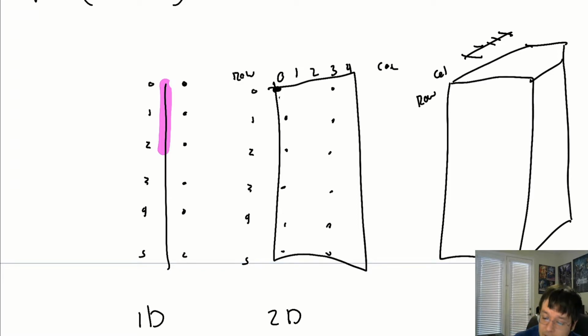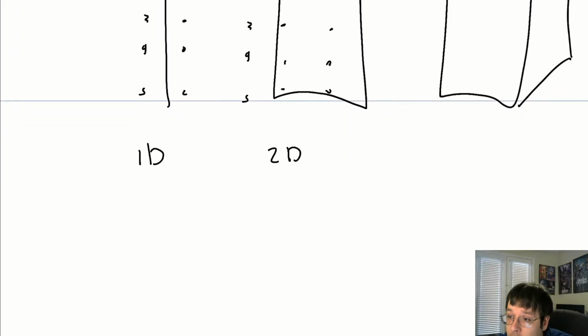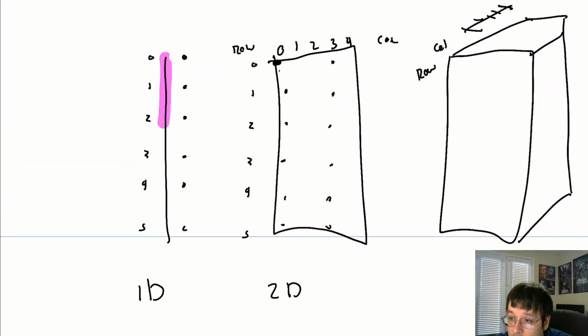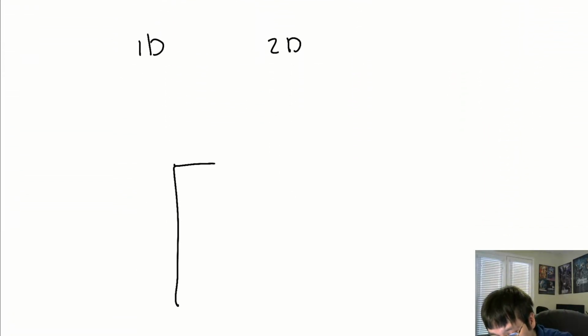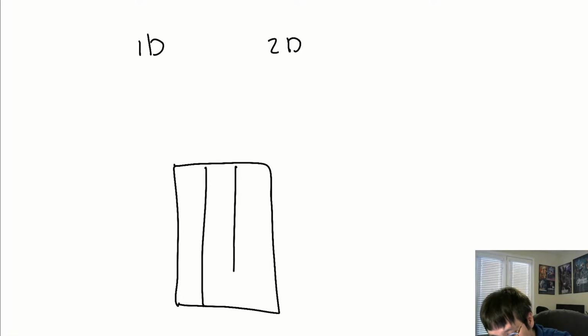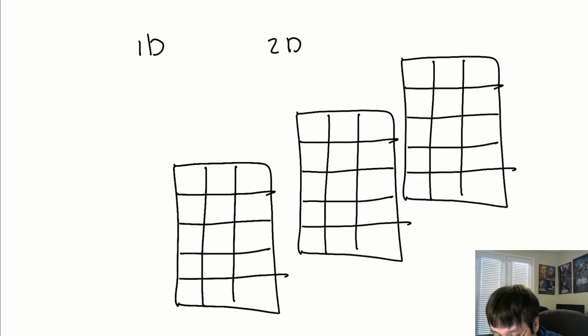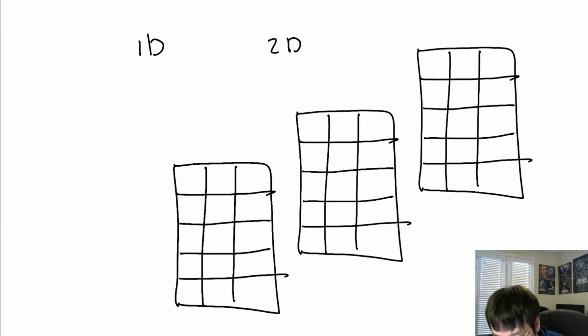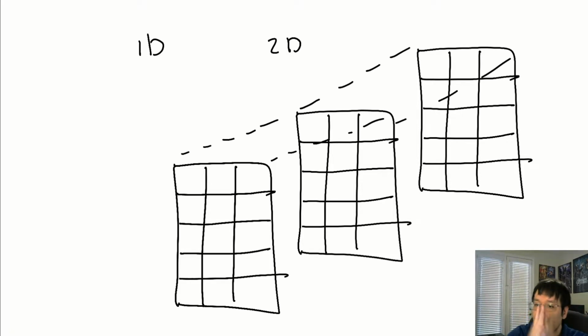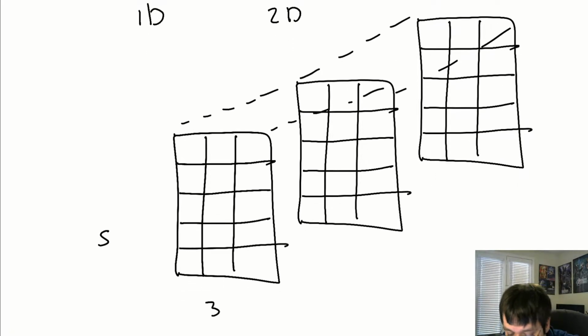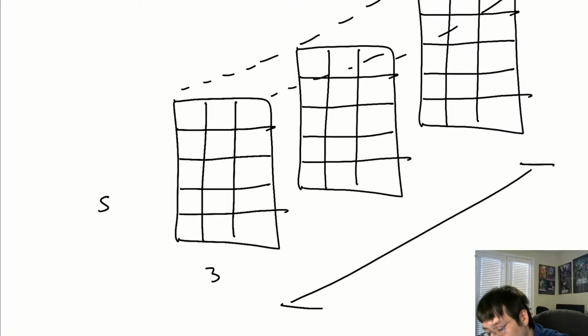So ultimately, the easiest way for us to visualize data in a 3D environment is to just have a bunch of 2D tables stacked on top of each other. If you have three of them, then that's your depth right there, okay? So think of it like this. If you have a little table that contains 15 elements in it here, and we would like to bring it to the 3D world, let's just put a bunch of these like that. Let's just say we got three of them. And so there you go. That's already stored there, okay? And of course, you stack them like that and bam, you got yourself a 5 by 3, and in this case, by 3, okay? So there's your cube.